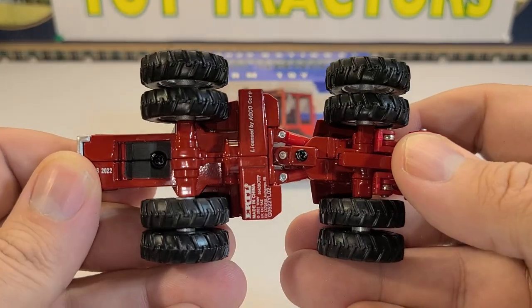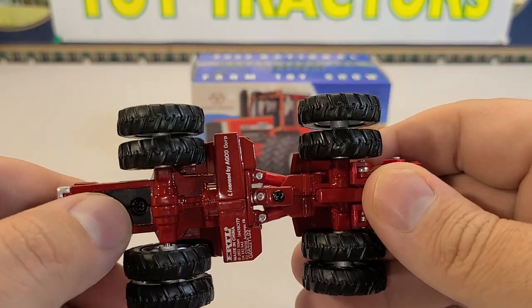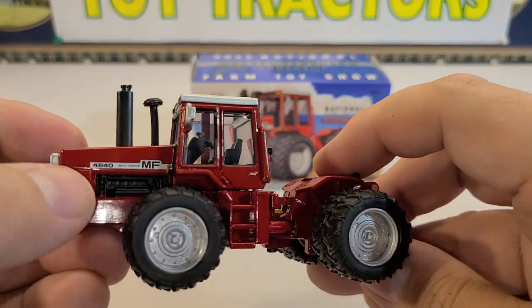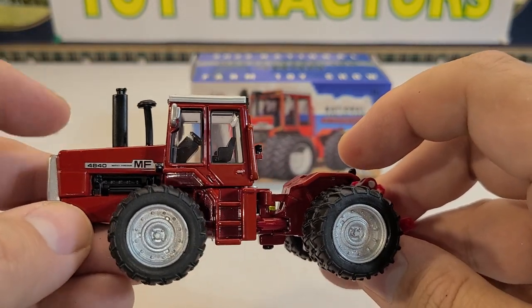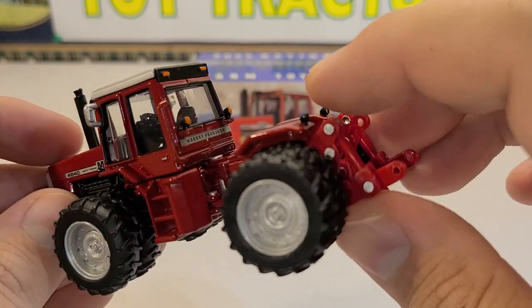Some detail underneath — this would be basically your oil pan here. I would say this screw allows you to maybe pop this whole hood piece off. And if that's the case, this might open itself up for some real cool customizing. If I'm a betting man, Jason Shireman might already be working on this.